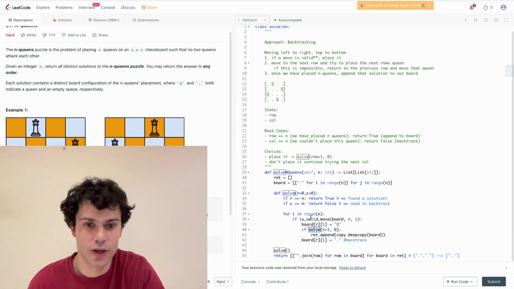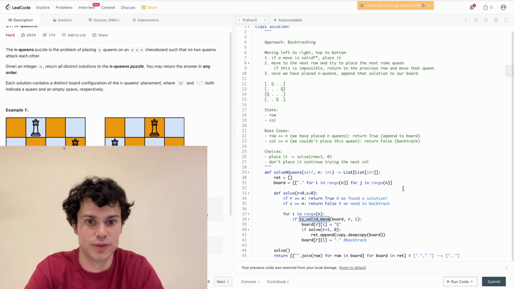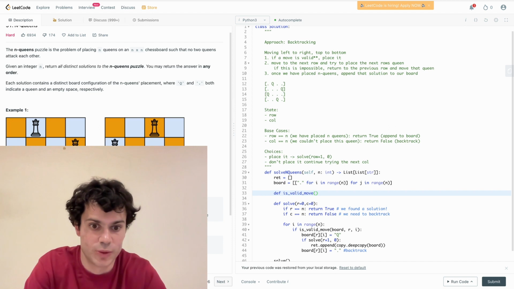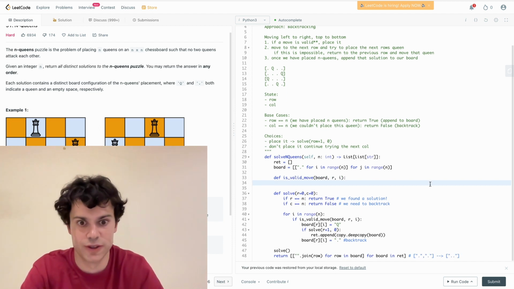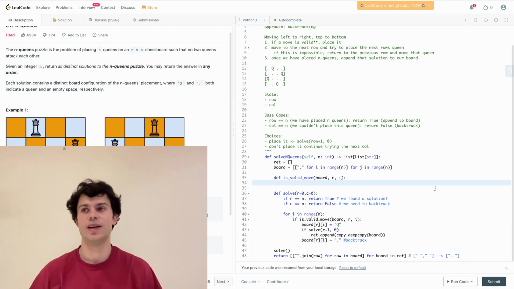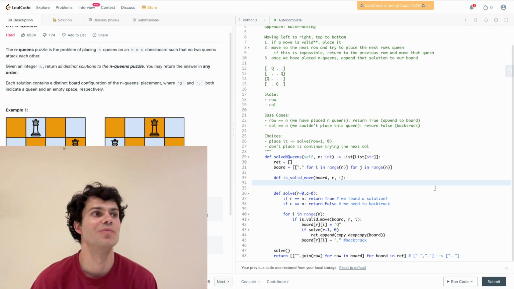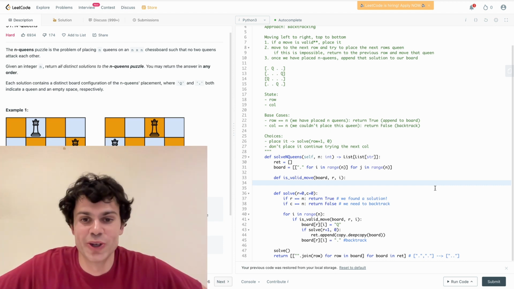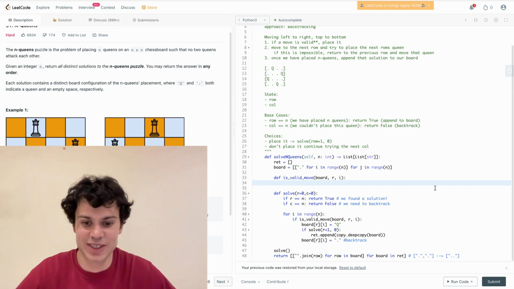So now it looks like all we need to implement is this is valid move. And right now I'll keep to implementing this as a closure, which is just a function inside the first class function. So what we need for this, it's actually a little complicated because searching diagonally doesn't make that much sense.